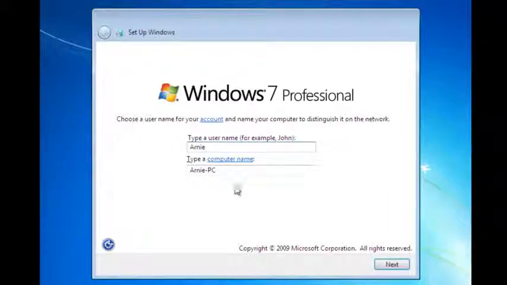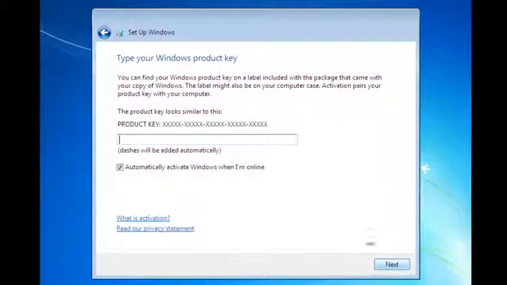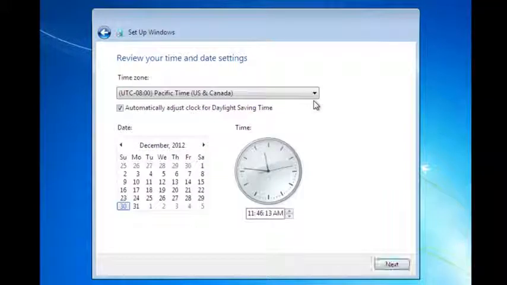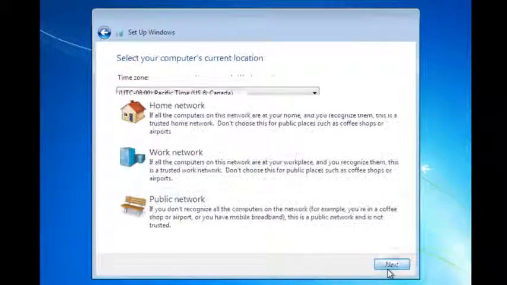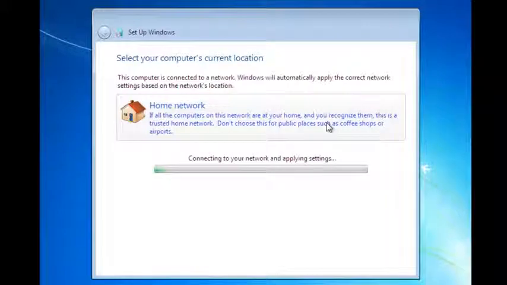Once that's done, you're going to be brought to a screen right here where you'll be able to set up your computer. Note, when it comes to the part where you enter your serial key, you're going to want to enter a Windows 7 serial key if you have one. If you're downgrading from Windows 8 Pro to Windows 7 using downgrade rights, I'll show you in a split second how to get that activated. If you're using an upgrade CD, if you originally have Windows XP or Vista and you're upgrading to Windows 7, you're also going to want to follow this additional step that I'll show, but you'll want to enter your Windows 7 upgrade serial key.